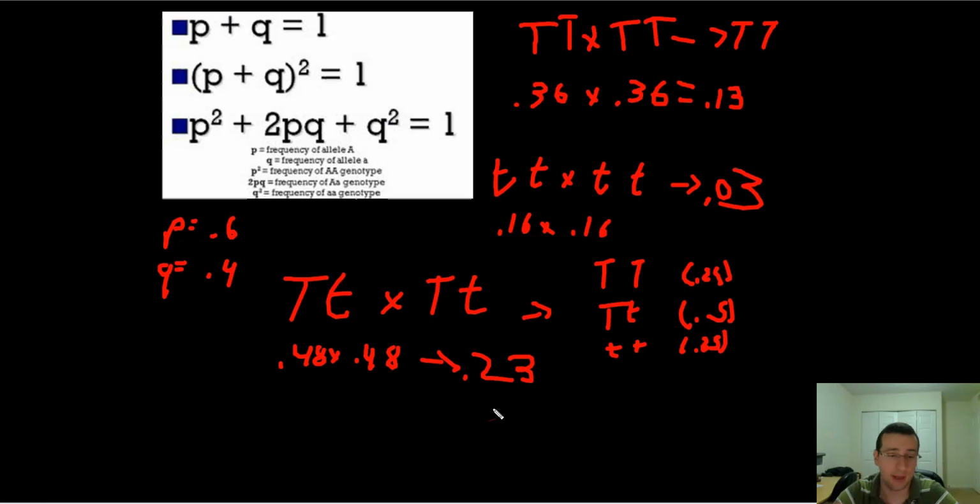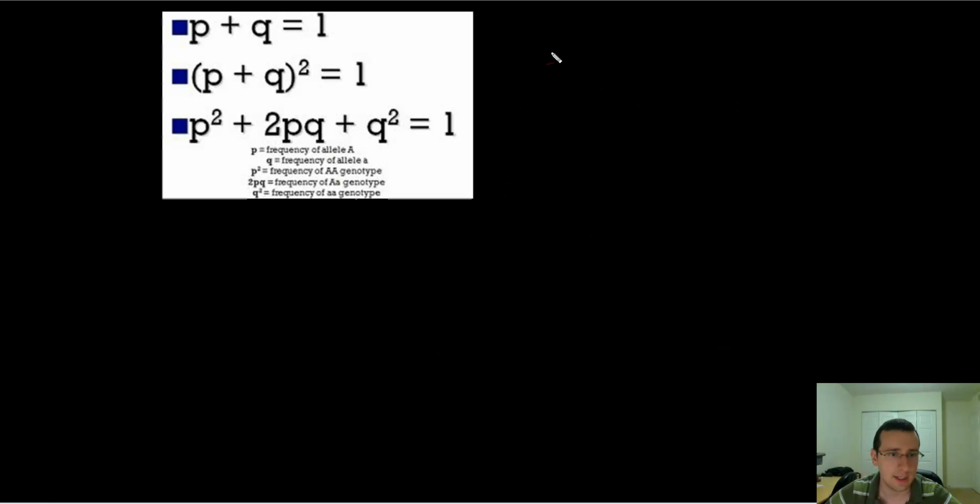Now, what's the chance of having a hybrid child out of parents which are hybrid within this population? Well, the hybrid child is only going to be half of these children. So you take that chance and multiply by 0.5, which is the hybrid child ratio on the particular cross, and you get 11%. So 0.11. You see all these different kinds of applications that you can do. You can do the same thing for the other crosses as well. You can, let's say, do a P cross between these two here. So that's a parental cross.